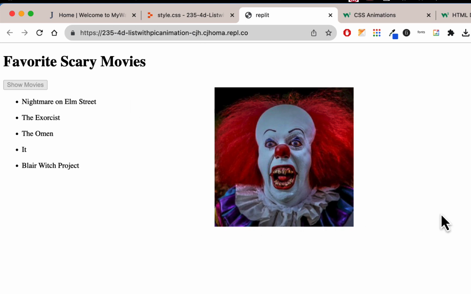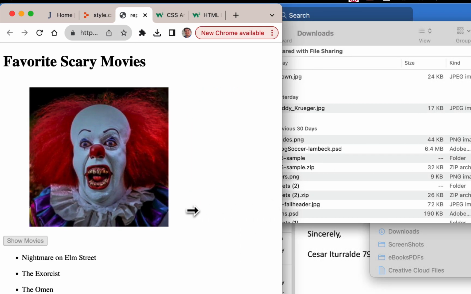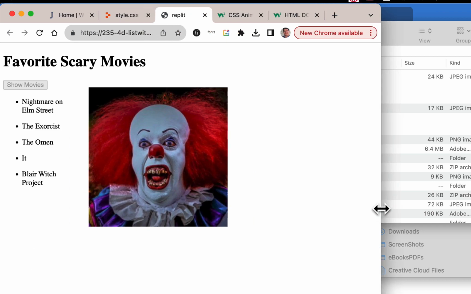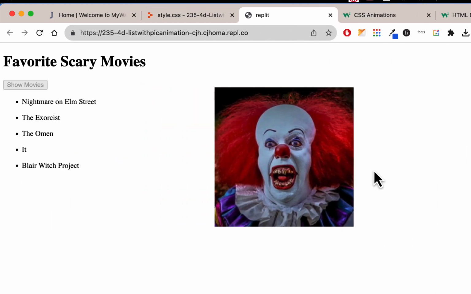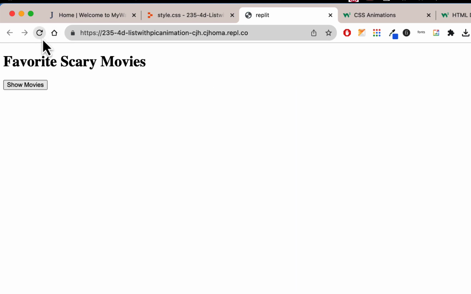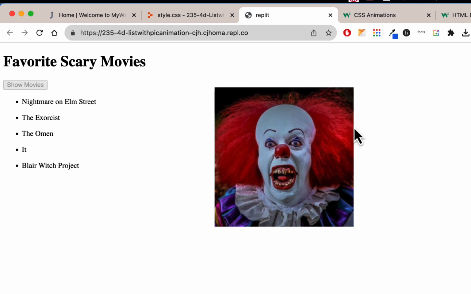If you want to look up or if you want to troubleshoot to figure out how that works, you can do that. Now eventually the float will go away and this will go on top, which probably is okay. Without doing any media queries or anything, that kind of is okay. But we refresh it, we hit show movies, and the image fades in. Now we don't have anything else. We didn't add anything exciting. We're just pushing it with a float to the edge. But that's all I wanted to do with this because I don't want to keep working with this.